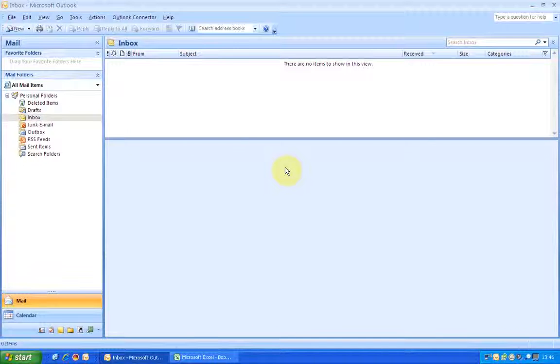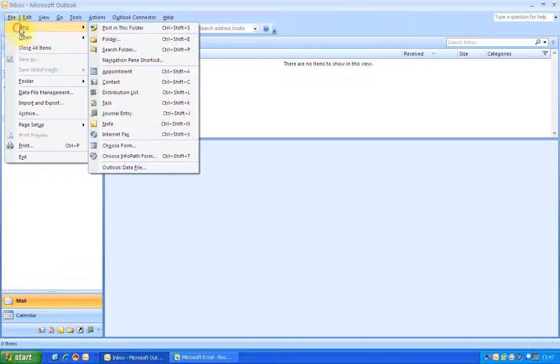In this video I'm going to import new contacts in Outlook from an external Excel file. Well, first of all, if you don't want your contacts to be mixed up with any existing contacts that are already in your Outlook, you might want to create a new contact folder for this. So that's what I will do now.